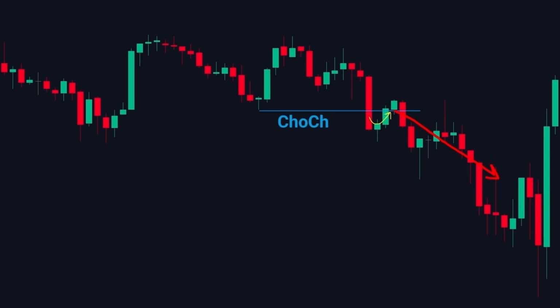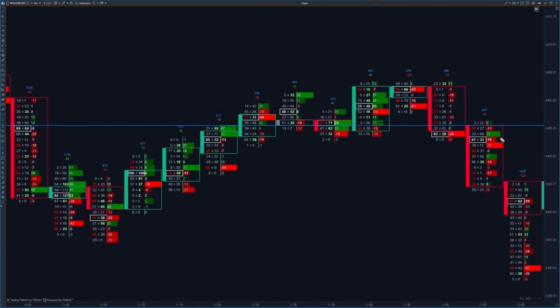Perfect example here. A beautiful series of higher lows confirms the strength of an uptrend. Then, boom, this candle closes below the previous low. That's a change of character. From this moment, stop hunting for longs and start looking for shorts. What happens next? Price retraces to retest the broken level. Old support becomes new resistance. This is your entry zone. Large players use this pullback to build positions, while retail provides liquidity.